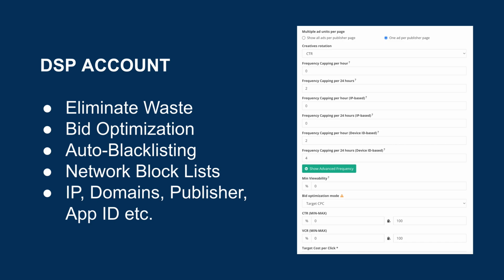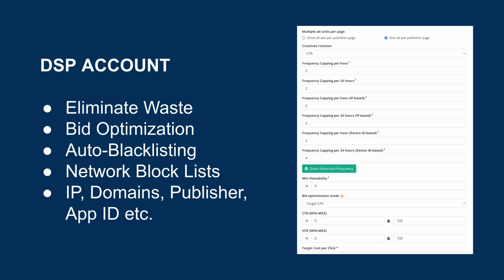You can see we have a lot of bid optimization options that you have. You can target by CPC, you can target by CPA, you can target to get the lowest CPC possible. We have advanced frequency capping. So right here, you only see 6 options of frequency capping, but there's actually 18. So you can go by the day, the week, the month.